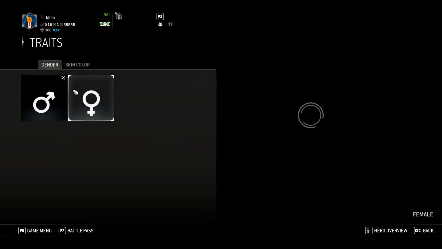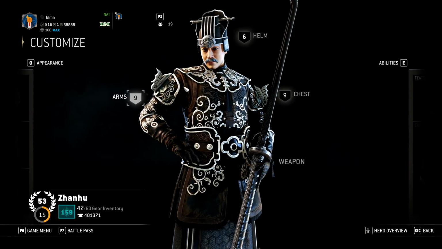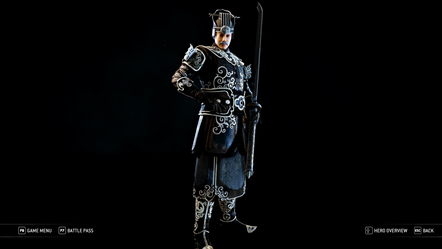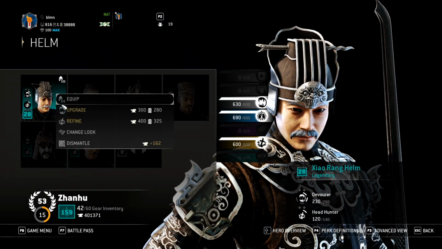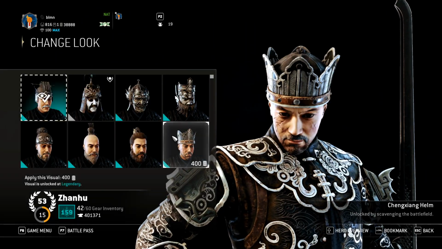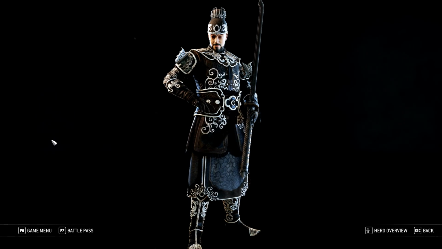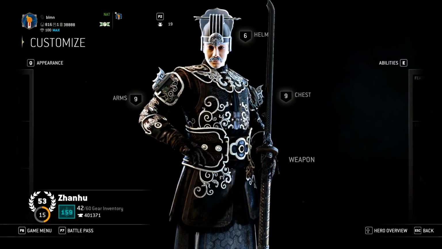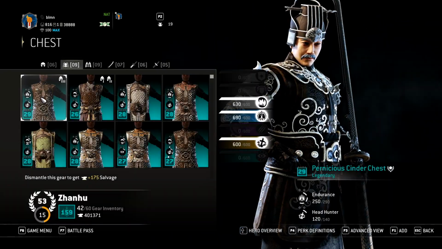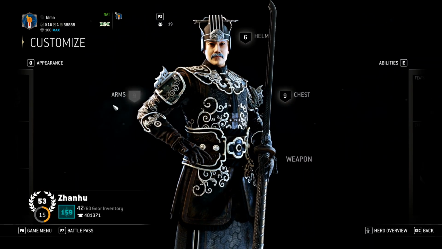Y'all can use my demon Zhanhu, which is just amazing. And then my old man Zhanhu also looks great. Now this set looks great with this, which there was another one. This, and this looks great with the white material. Using the Pernicious Cinder and the Pernicious Cinder. Yes, I use the Pernicious Cinder arms in every set. So what?